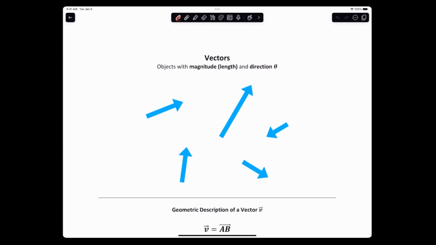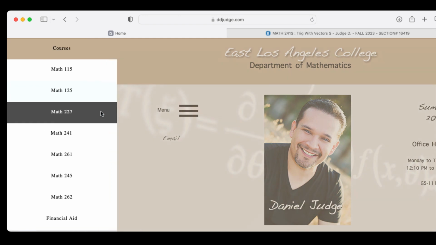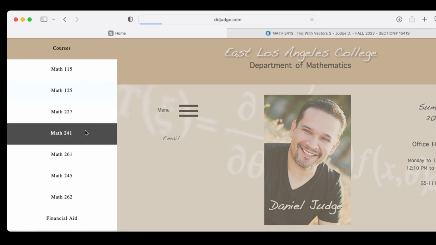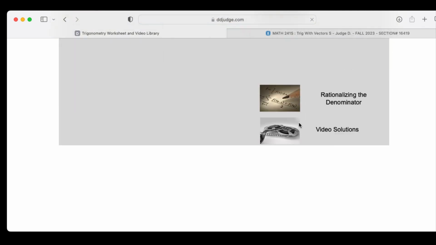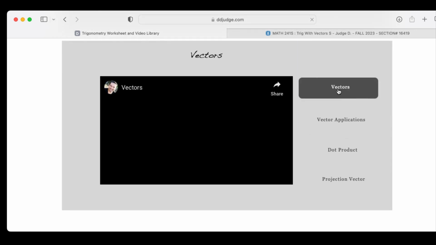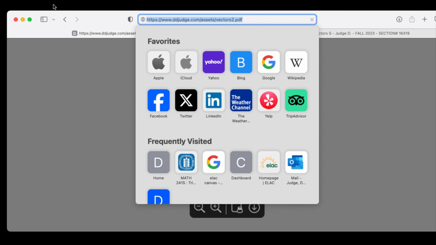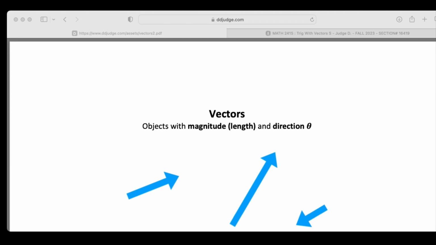Now, I have these notes, so what you guys can also do, if I go back here, I'm going to put the notes here in our comment section. So we have this worksheet in video library. It'll be here for you, vectors. It's waking up. There it is. So I put the notes in the comments section for you guys.